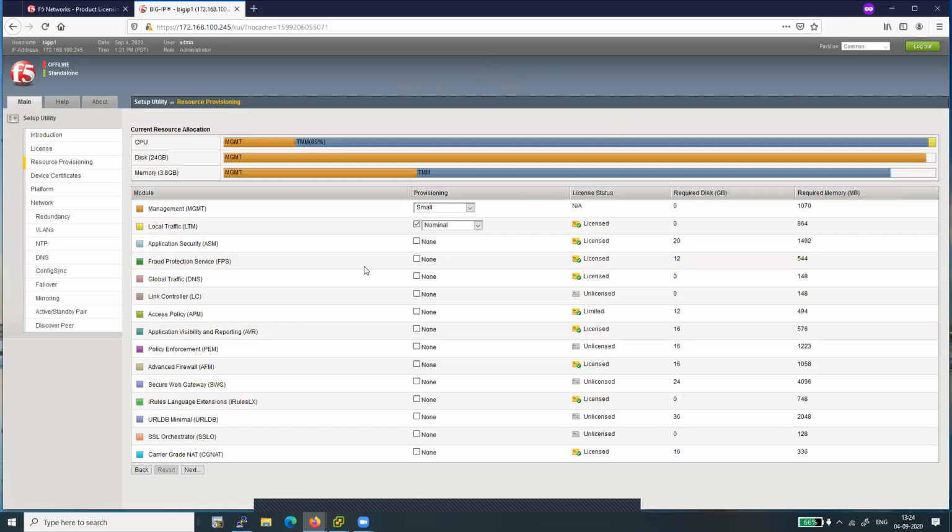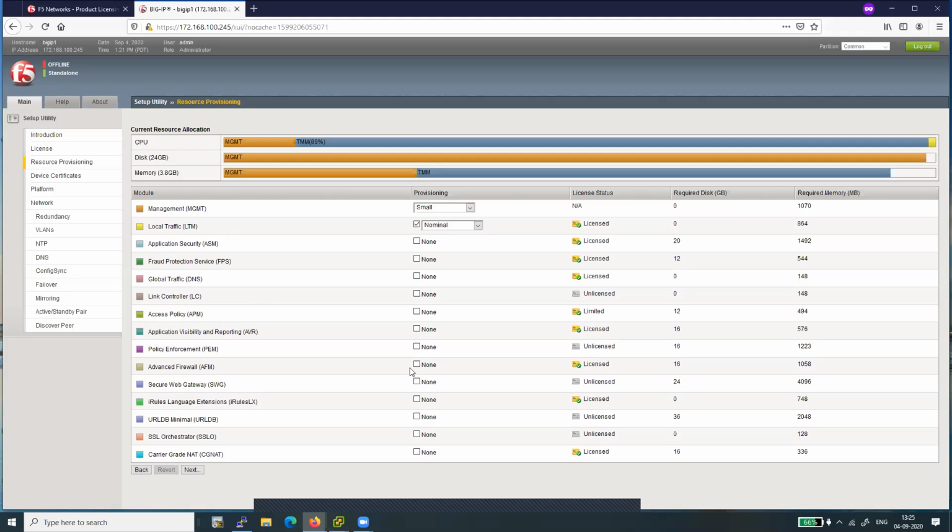This is all about what you want to activate or enable. Local traffic, LTM, is selected by default. But if you want global traffic, just check this one. If you want ASM, FPS, or access policy, anything, just select it.